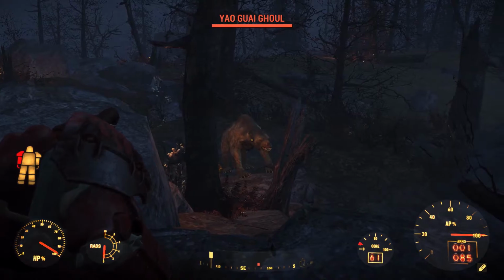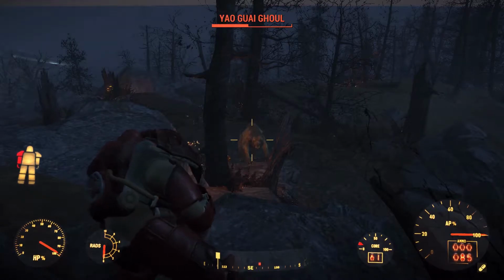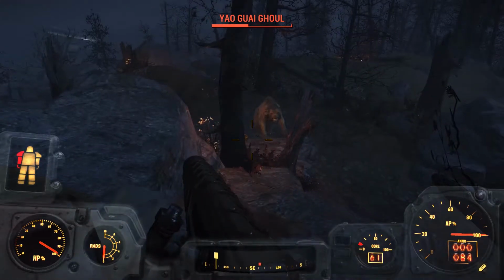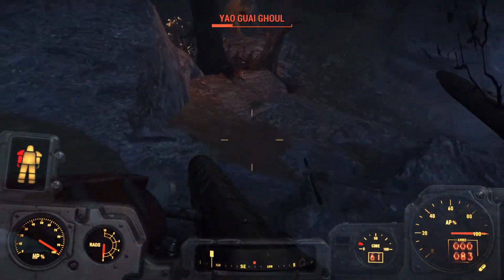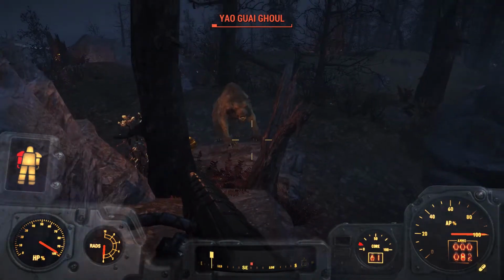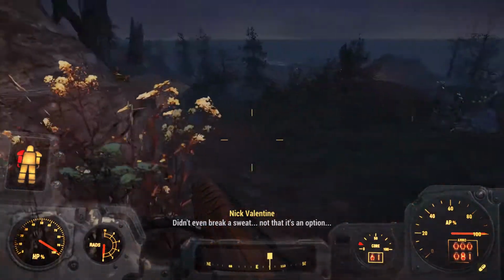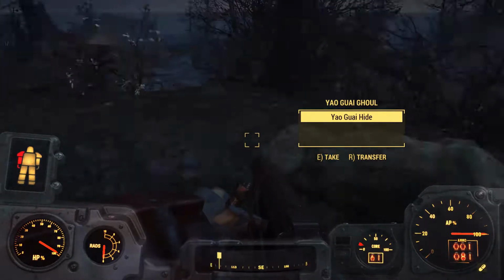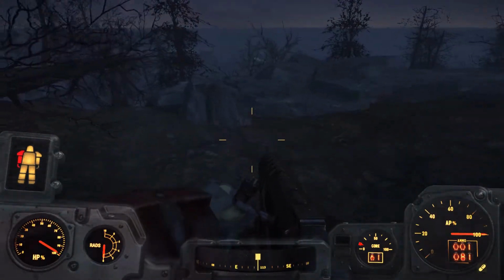He's just standing there, staring at me. What's up? Oh, a young guy ghoul. I didn't know animals could become ghouls. That's new. And he apparently has no AI. Oh, that's terrifying. A lot of gunfire down here.